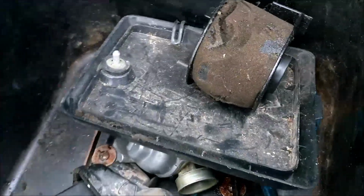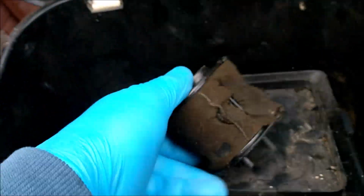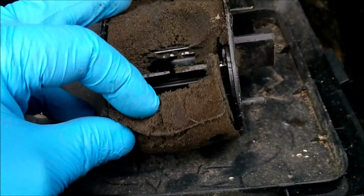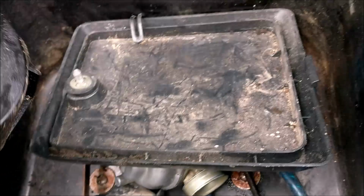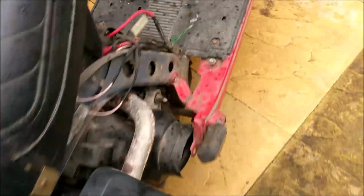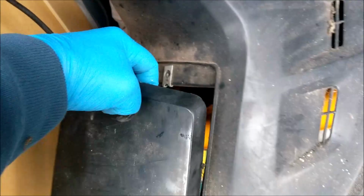Top box. Tells a lot of stories, this top box. There's the filter that just dies, isn't it? That needs to go in the bin. There's a plastic panel, I guess that goes over there somewhere. Yeah, on there, isn't it? All on there like that.